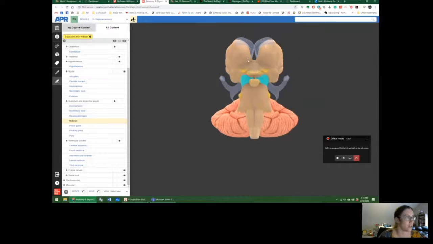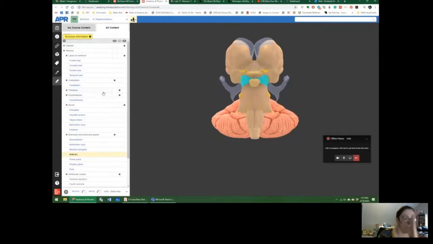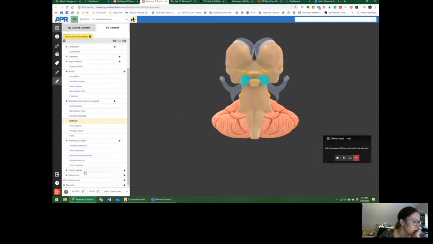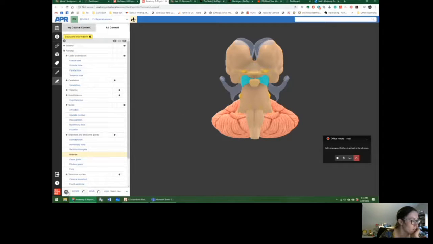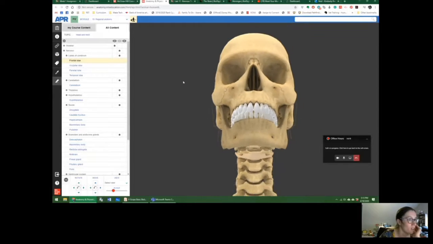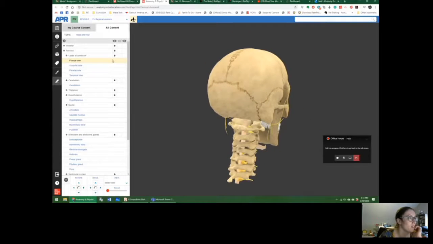So this one is not as useful because I don't really think I can see a way to look at it from the inside, but we can definitely see a lot from the outside. And I haven't played with this enough to really see if I could cut it on like a sagittal section. But we can go back and add everything back, and then you can see a whole bunch of the head. So that's a pretty cool one we can look through. So don't forget to use APR. APR is a really good resource, especially since we don't have access to the models right now, since we're quarantined.